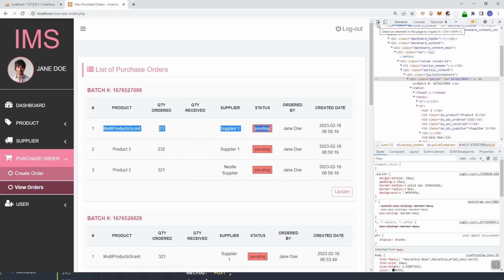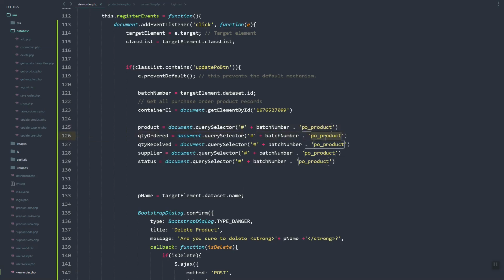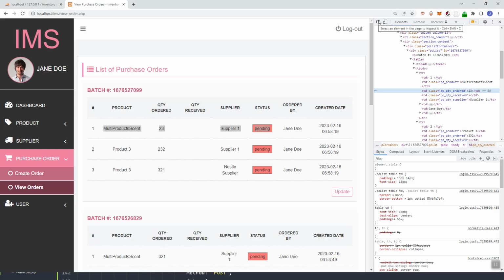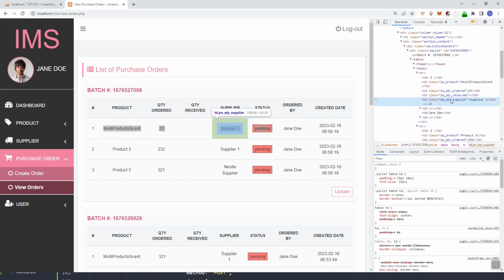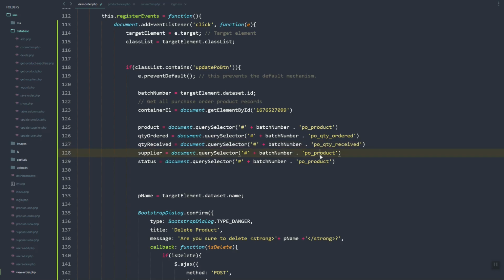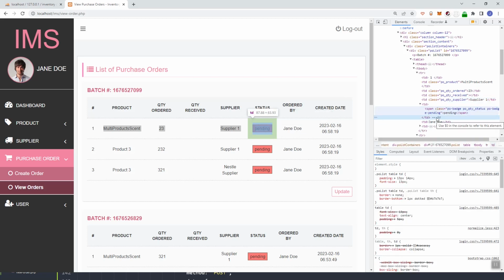For product, the QTY ordered will be QTY ordered, received will be this class, the supplier, and then the status, which is this class.